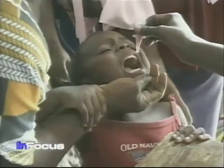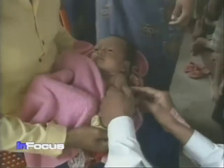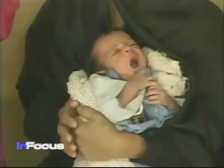So how is it possible to immunize so many children in such short time? What does it take? It is really remarkable. It took 9 months of preparation, so it doesn't just happen overnight. The country applies to the World Health Organization and says, even though we've tried to vaccinate all of our children, some are in remote areas, and we really think we need to have a nationwide push.